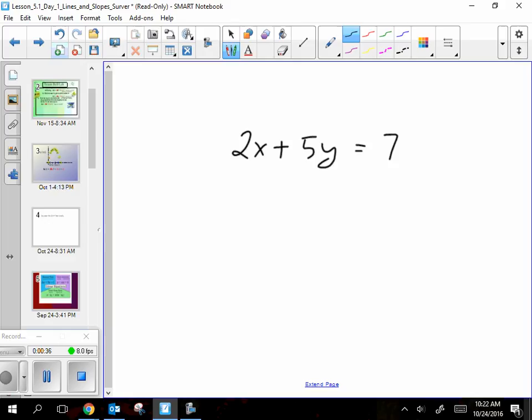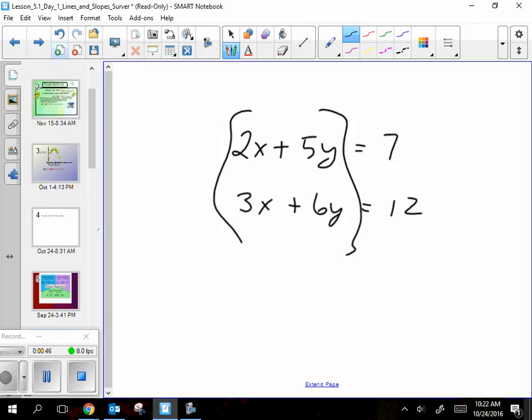It's really handy for matrices. Last year you learned how to put these things into matrices. Like, let's say I had another one. You could make a matrix out of this. Do you remember? And you'd say 2, 5, 3, 6 was the matrix. Does that ring a bell? Anyway, that's one thing you can do with standard form. There's a whole bunch of other things too.